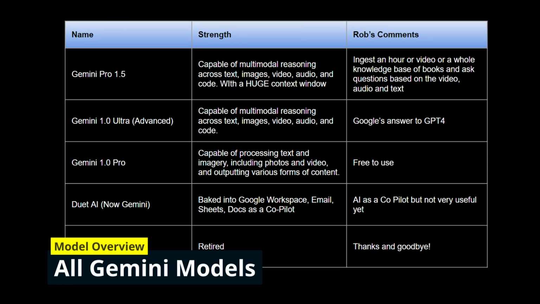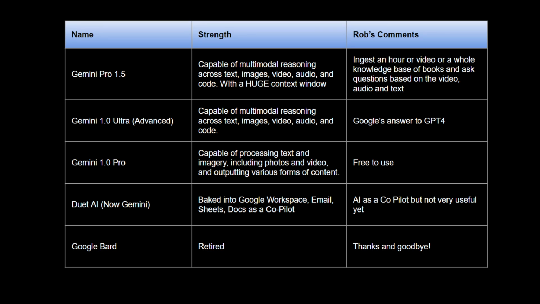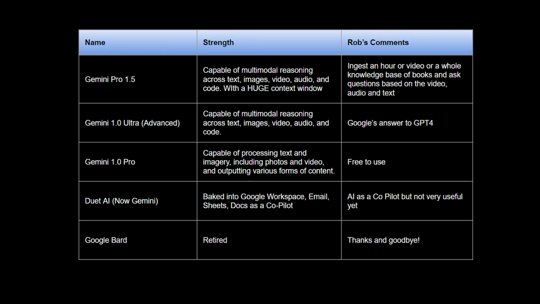We also have Gemini Ultra 1.0, suitable for highly complex tasks, which is also called Gemini Advanced, so you don't get confused. Gemini Pro, the basic model as of now, you can access for free via vertex.ai and the Gemini homepage. Gemini Nano is basically a mobile optimized version of Pro. It's got a smaller context window, so a smaller amount of information it can work off, but it's much faster at mobile processing, so it's best implemented on mobile phones, etc.